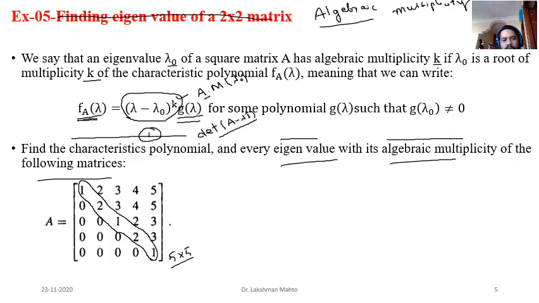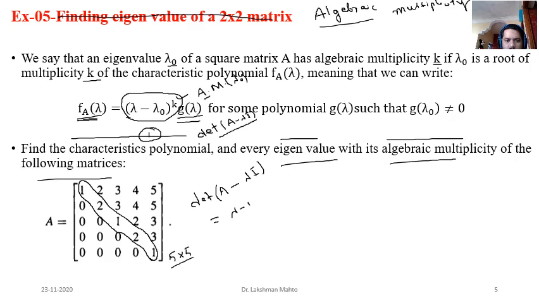All these are eigenvalues. If I am asking to find the characteristic polynomial of this one, that means the determinant of A minus lambda I. If you solve it and do a little bit of manipulation, you will see that the determinant is a polynomial, a 5-degree polynomial. So in short, I am directly writing it in linear factors. So it would be what? It will have roots 1 and 2 and 1.